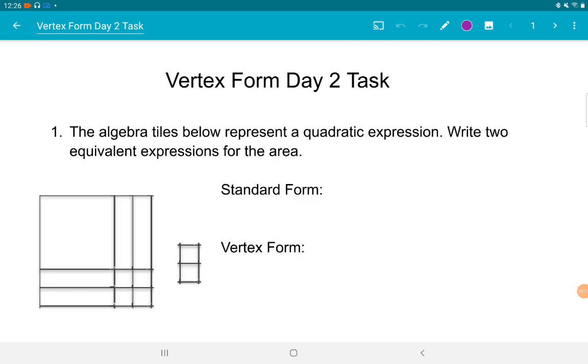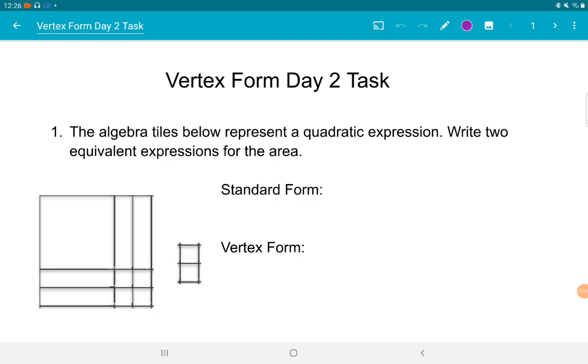What we're going to do today is look at converting to vertex form again, only we are going to add a slight twist to what we did last time, which is we're going to be doing it when maybe there's more than one x squared, okay? So maybe a isn't 1 for the ones we're doing today. But before we dive into the new ones, let's just review real fast how we see vertex form and standard form using our algebra tiles.